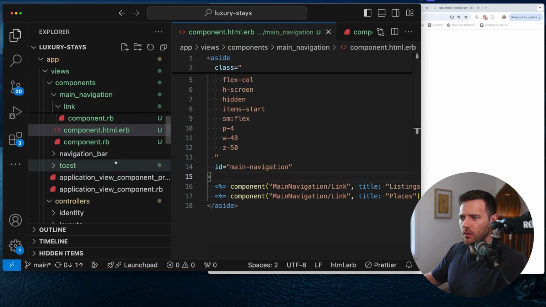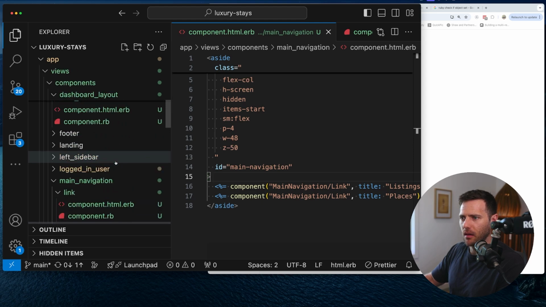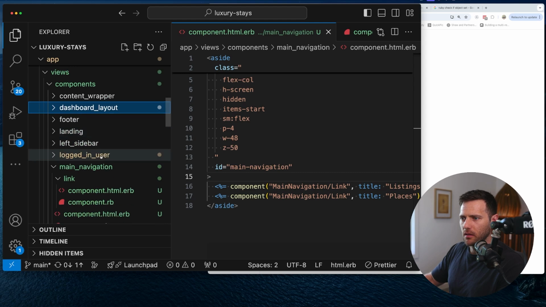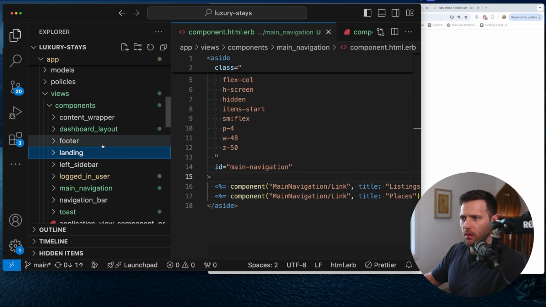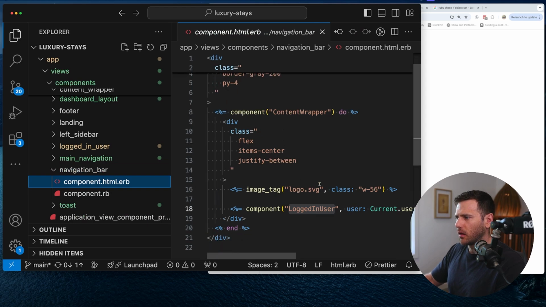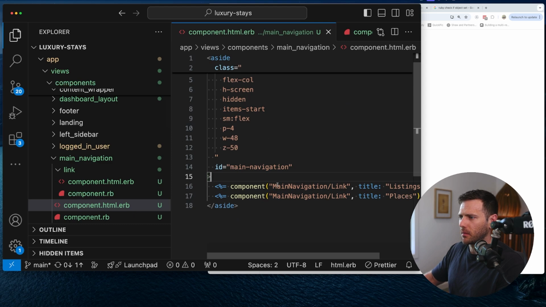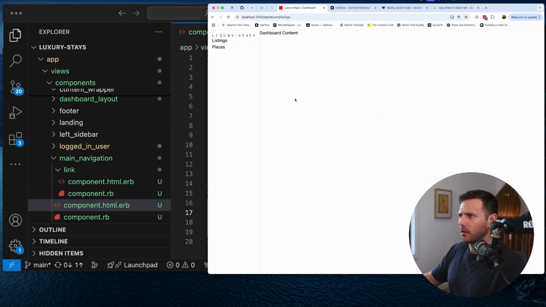What I want to do too is also get the logo. Did we create a component for the logo? It'll be in the header. Where are you, son? You are in land. No, where do we put that? Content wrapper? No. Main navigation bar. Here we go. So let's get the logo. Okay. So grab that. I'm gonna stick it here. Do we have a gap? No. So there's our logo, which is a bit, probably want a smaller logo there.